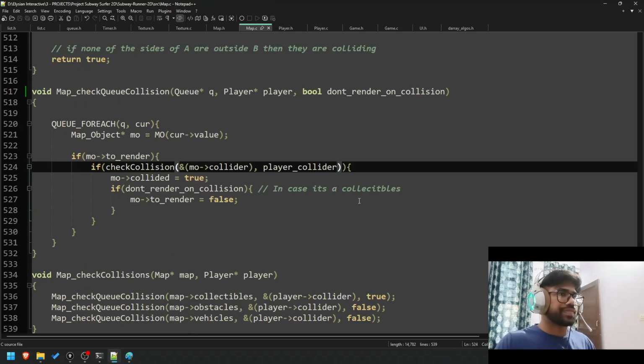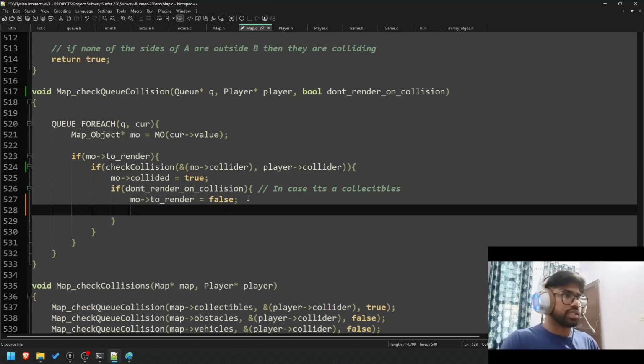Okay, because that condition is true, then we go player score plus plus, just increment by 1.